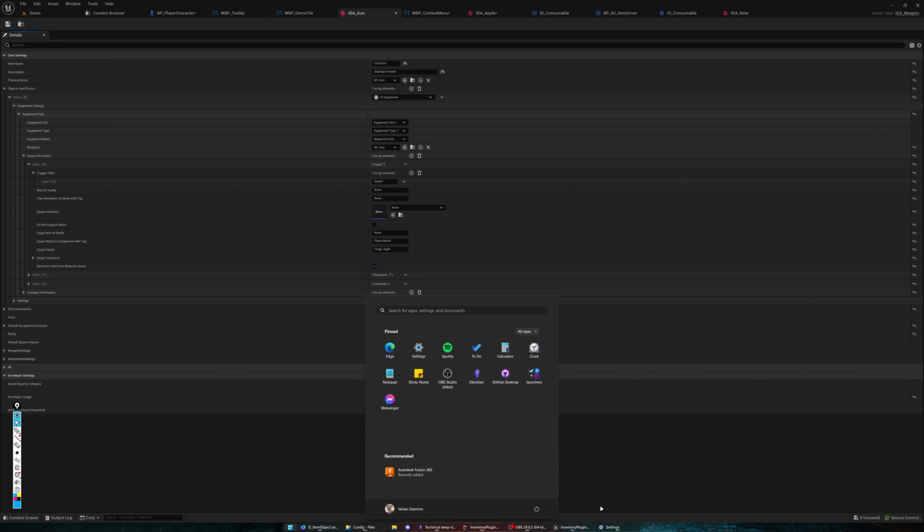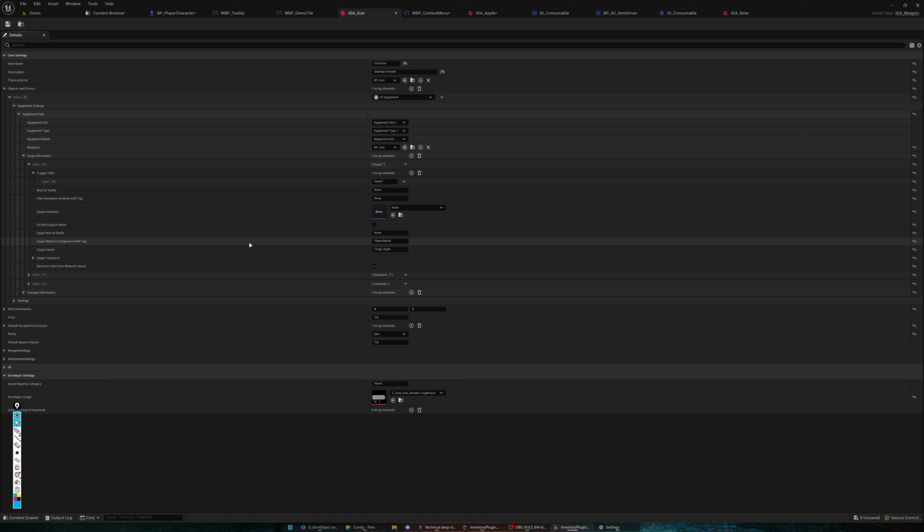So if you're trying to play an animation on a gun when a sight is attached, but you have two guns, you have one on your waist and one on your back, or one in your arms, it will then try to climb up the hierarchy chain until it finds a mesh with this tag. So it would then always find the gun that the sight belongs to, and it wouldn't mess up which gun it belongs to. Then there are equip animations, do not equip to mesh.